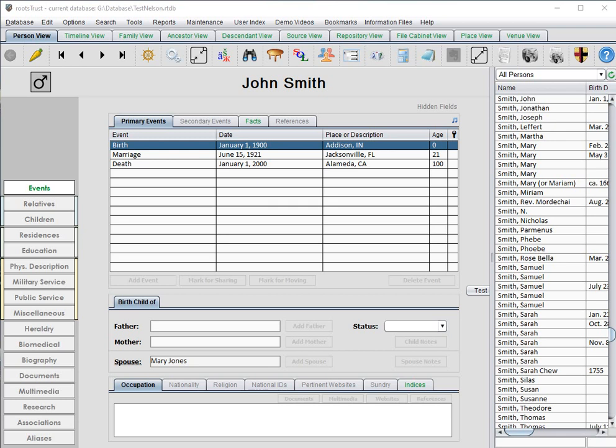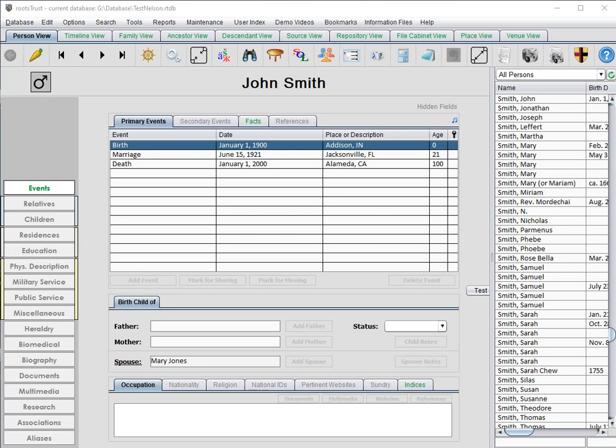In this video, I will demonstrate how to create a source reference. There are essentially three ways to do that in rootsTrust. One, from a new source. In other words, you are creating a new source and making the first reference to it all in one operation. Two, from an existing source. The source object was created at an earlier time and now you are adding a reference to it.